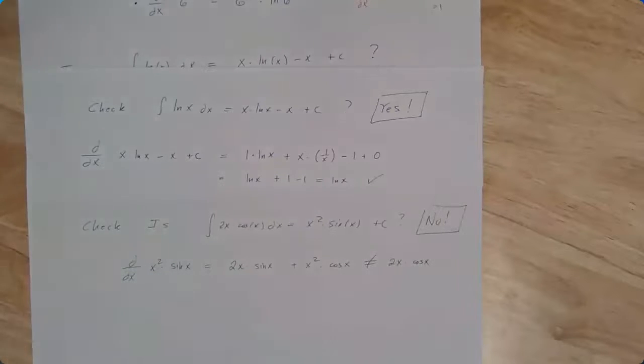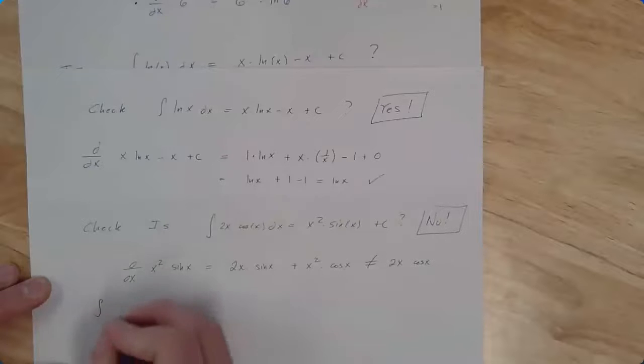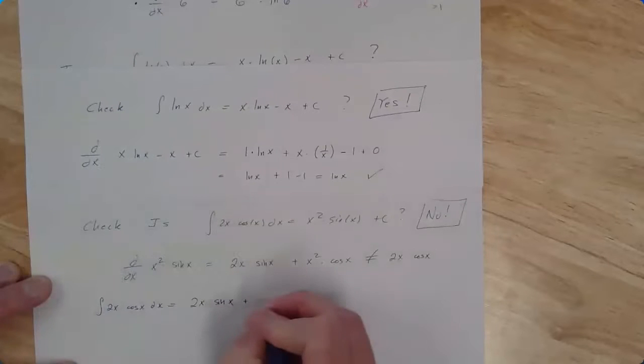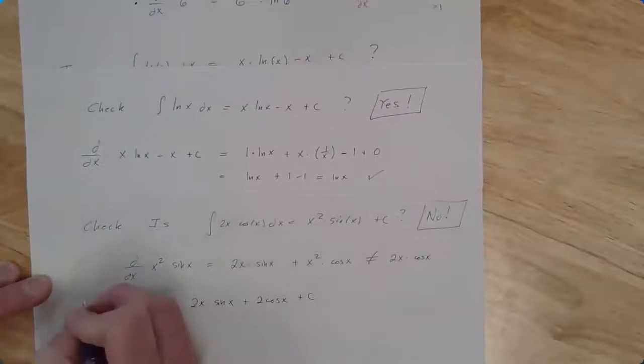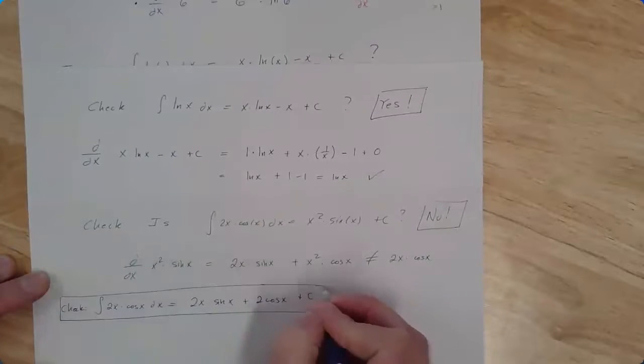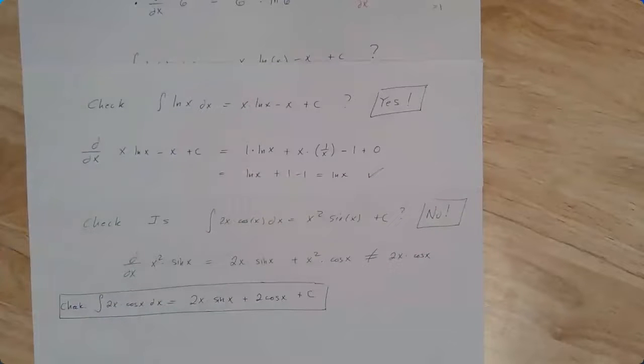I will tell you, and you can check on your own sometime, I wrote this down somewhere. I guess I can just do it again real quick. I will point out that the antiderivative of 2x times cosine of x dx is equal to 2x times sine of x plus 2 cosine of x plus c. You should check this on your own later, or right now if you have time. I left it in there to be very suggestive of the integral of 2x being x squared, but you're totally right. We can definitely pull the 2 out from here and from our answer over here.